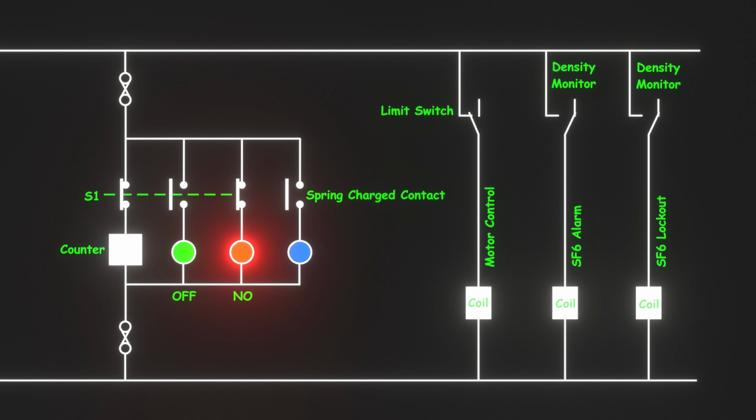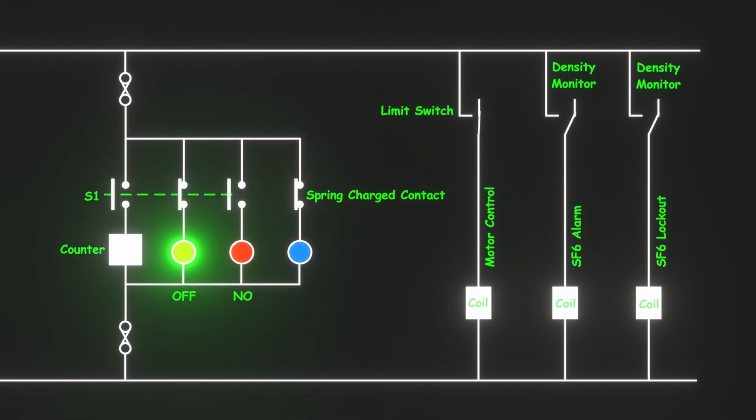There's also a normally closed contact, or NC contact, from the same auxiliary switch, which is often referred to as ISH1. This contact stays closed when the breaker is in the off condition. During that time, a green lamp glows to indicate that the breaker is open. Now, when the breaker switches on, another NO contact closes, causing a red lamp to glow. This tells us the breaker is in the on condition. The green dotted lines you may see in circuit diagrams typically show that all these auxiliary contacts are mechanically linked.